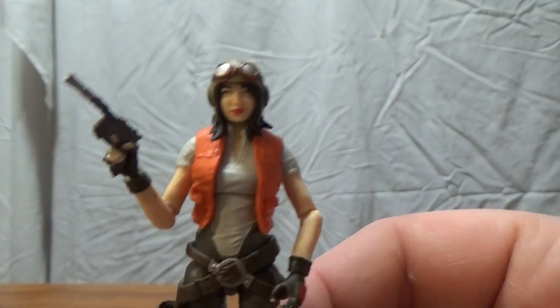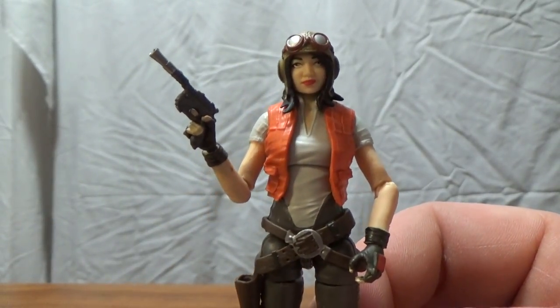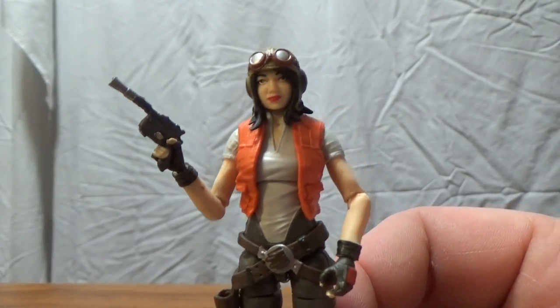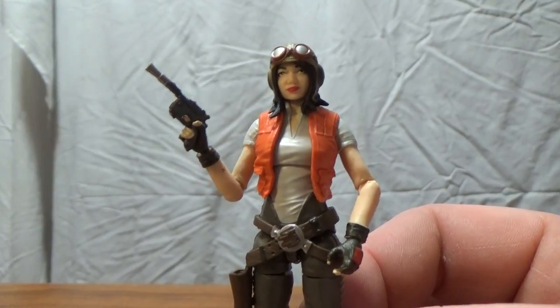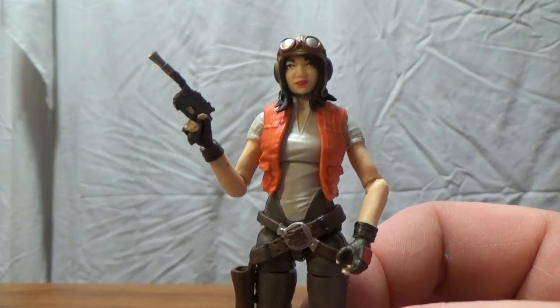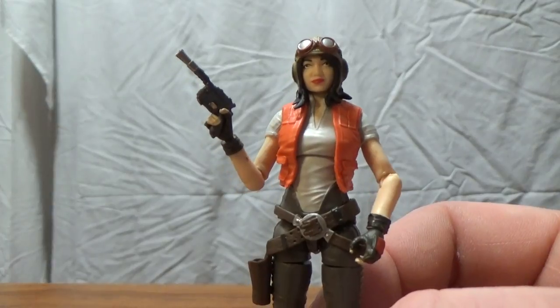This is a cool pack and I'm really glad to have it. Much like the Han Solo set I just reviewed, you should be able to get it at HasbroToyShop when they put them up. Have a look at HasbroToyShop.com to find out when they're going to drop, and good luck if you can score one — I reckon they'll go really really quickly as they have in the past.